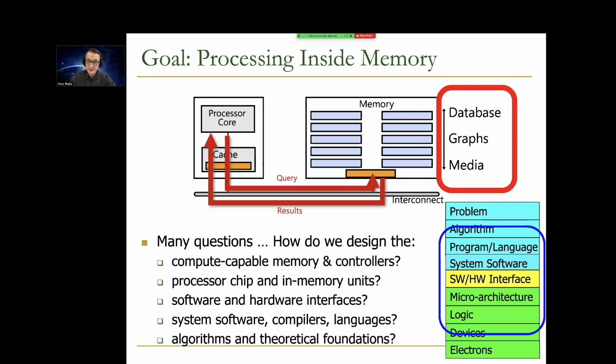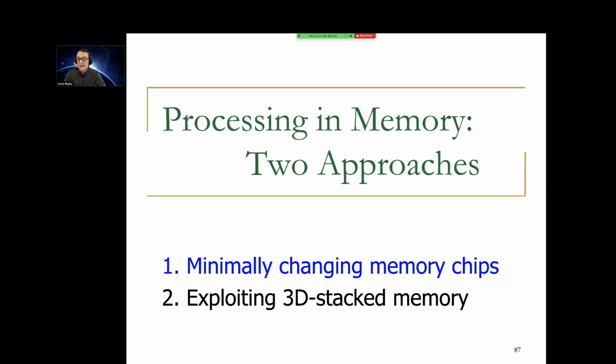So it will be disruptive, but I believe we need to start simple as well. So I'm going to talk about how to start, in my opinion, going into the future. I think there are at least two new approaches compared to past processing in memory systems. In the past, people have designed very interesting systems, but some of them were not as cost-effective, in my opinion, because people wanted to put huge computing units inside the memory chip. I believe maybe medium computing units may work, but huge computing units are not going to work really well because fundamentally the DRAM process and the logic process are not very compatible.